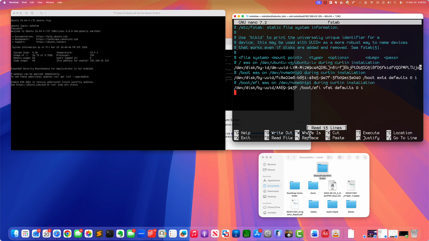It's just a series of entries that say, take this file system, put it at this mount point. This is the type of the file system, and here are the options to make it happen. Dump has to do with how a system does backups. If you say 0, it says don't make a backup. And pass has to do with what pass that happens in. Those don't really matter. All we need to know is that we can put a comment for ourselves here.